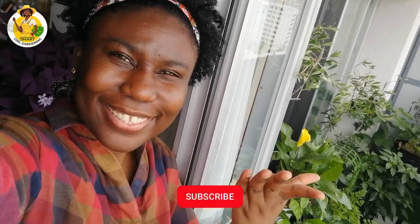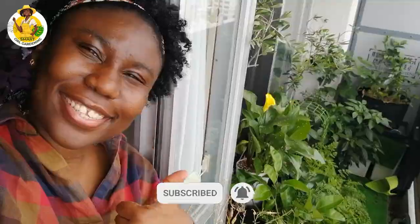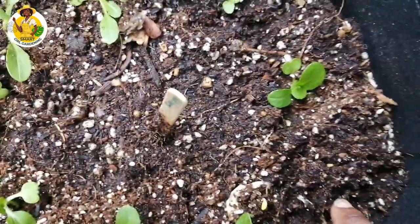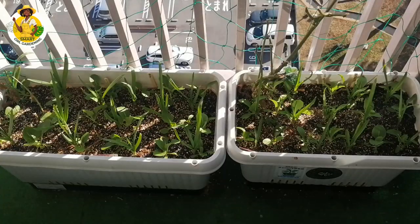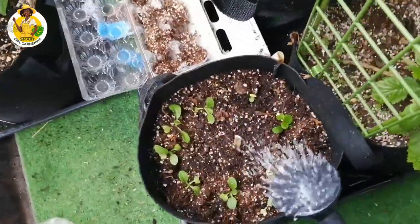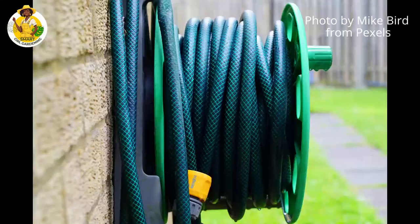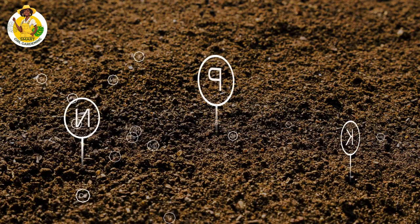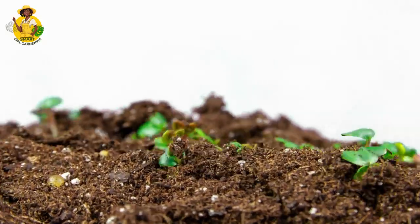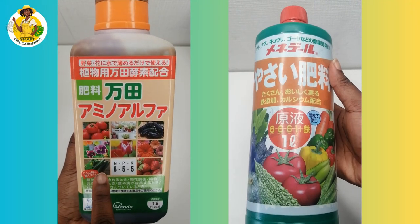Now for your containers, since I'm growing on a balcony and will be growing in a small space, opt for large pots or planters with drainage holes to prevent waterlogging. I use both grow bags and plastic containers made for bottom watering. To ensure you have a convenient way to water your plants, you'll need a watering can, like I use, or a hose. Now, this is optional, but you can also include fertilizer to give an extra boost of nutrients. Now, I use granules as well as water-soluble fertilizers.